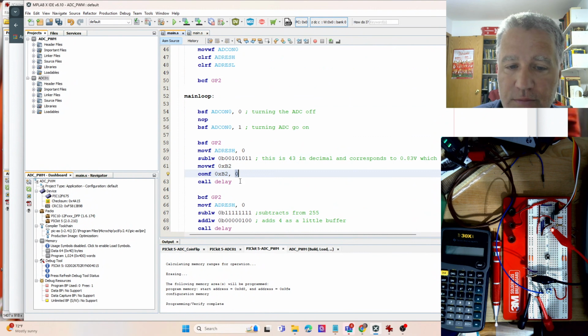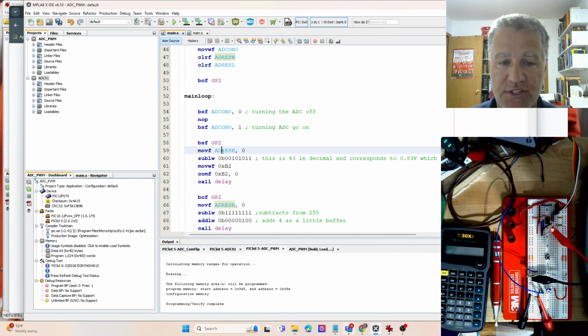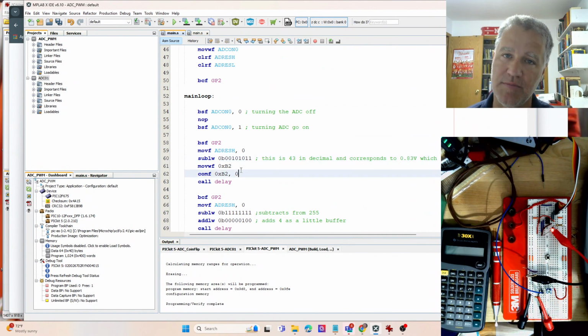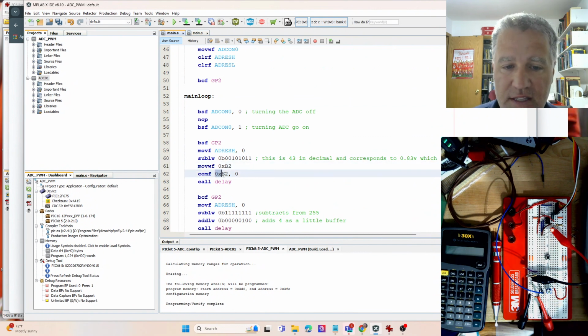The 0 here means we're going to put that back in the working register. So the working register has gone from the full voltage to the negative of the voltage minus this offset, then that's been complemented around, so that's positive, and that's what we want. And then this is now in the current working register.